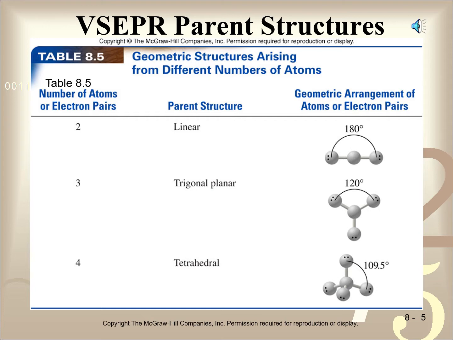You'll notice that the drawings in your text are a little bit confusing. If you study those drawings, you'll notice that we're talking three electron pairs, but you have four balls drawn. That's because the ball without dots in it represents your central atom, and what we're talking about is how the electrons arrange themselves around that central atom. All right, let's talk about the modifications that you can make to these fundamental structures to get your other structures.